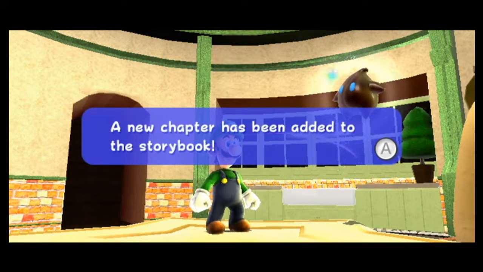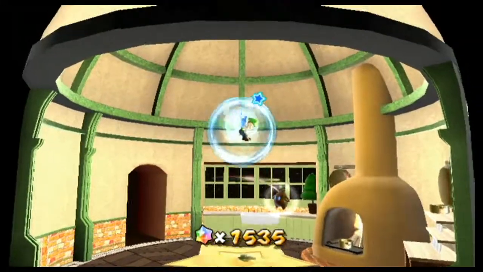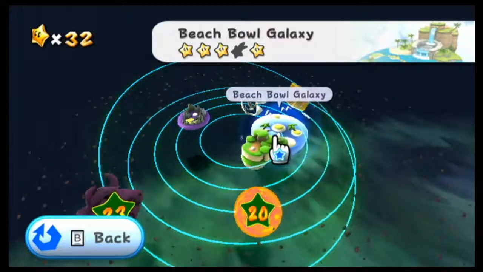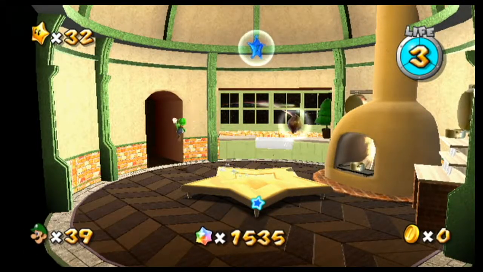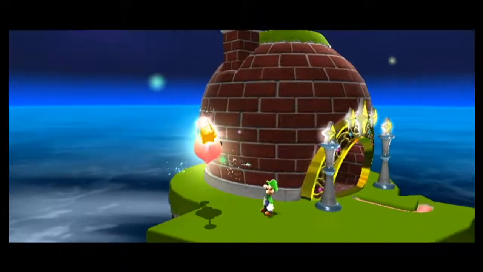I'm gonna be checking something here. New chapters been added to the storybook. Let me see. Okay, so as you guys can see, there is a comet at Beach Bowl, but it has not appeared yet. Since that is the case, I am going to go ahead right now and take care of the Hungry Luma Galaxy.